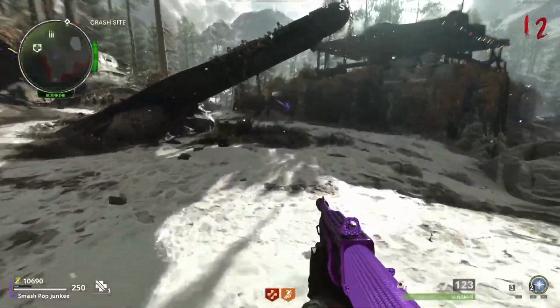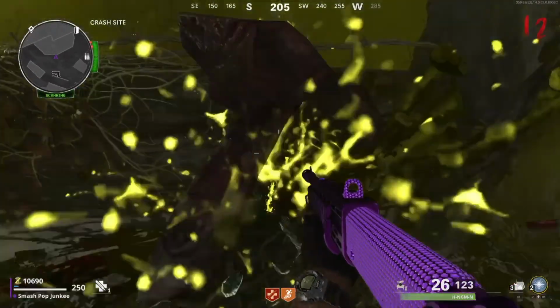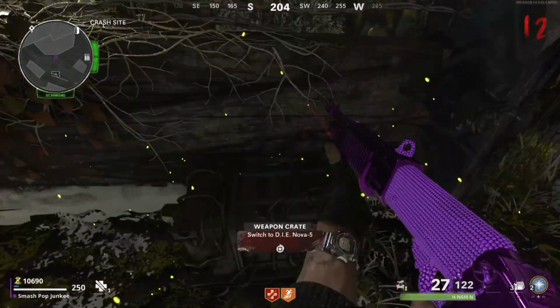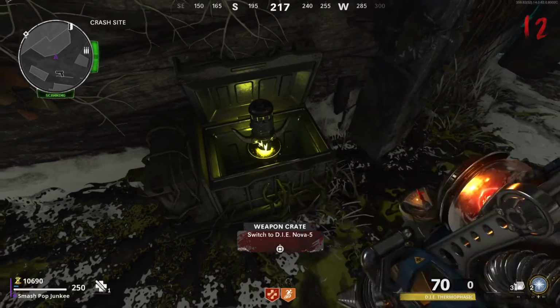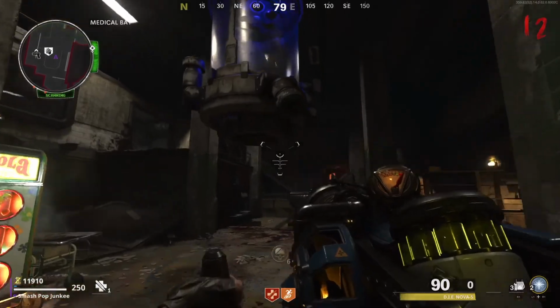There is a weapons crate in the crash site with vines covering it. Interact with it and shoot at the canister on top of the crate. You will now be able to collect your Nova 5 elemental upgrade for your wonder weapon. With the Nova 5 upgrade, head back into the medical bay and shoot at the green post of the chamber.